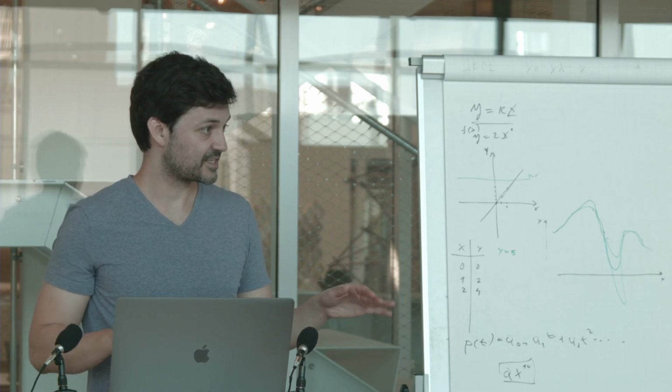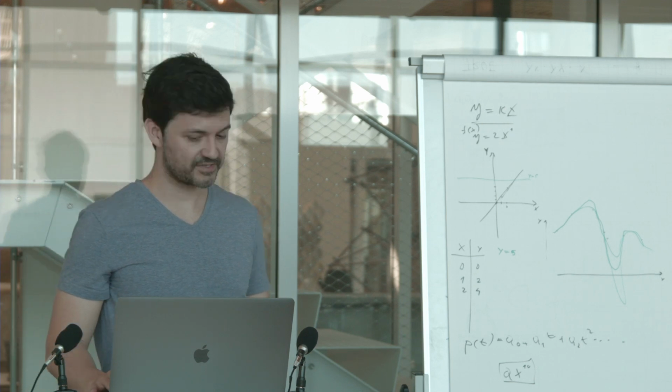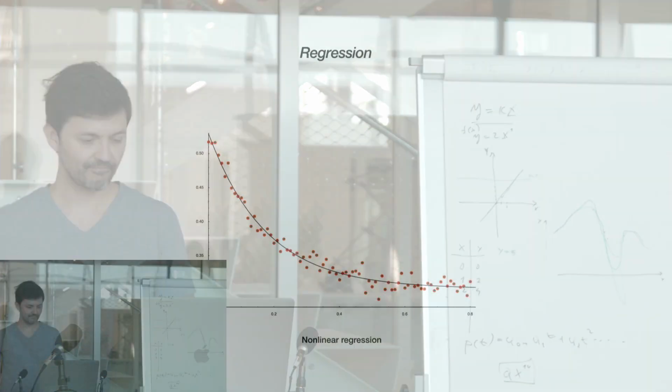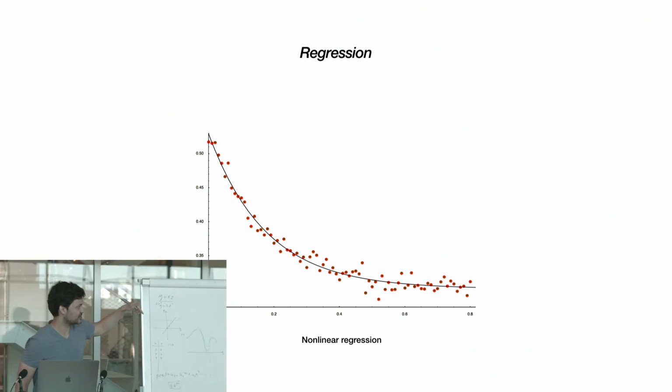So if data is scattered and not so precise, like usually it is in the world, then this approximation becomes very inaccurate. But then there was another approach to the problem of interpolation, and it's called regression. So now the idea is to find a curve that approximates a set of points, but the line itself does not go through the points. It's kind of an abstraction of the points. It describes a collection of points. Yeah? So now we give up the requirement that we need to go directly through a point, but we try to make this approximation as good as possible for a whole set of points. Yeah?